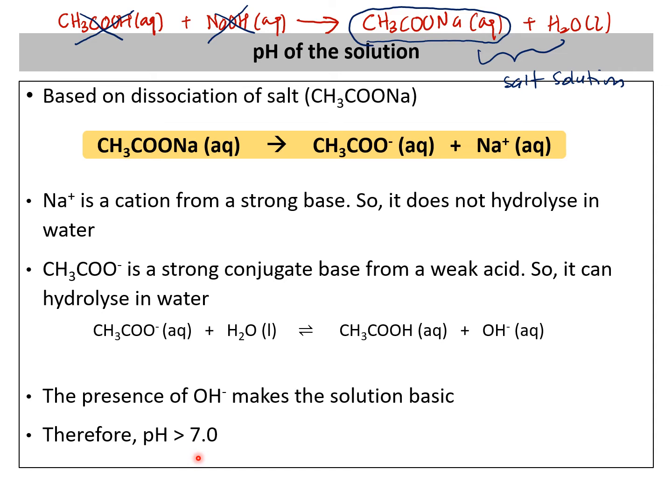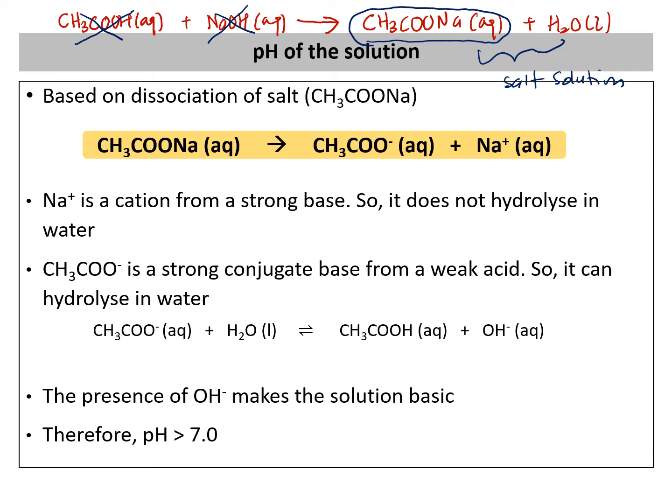Tak perlu, there's no need for you to determine exactly what's the pH. Sebab sebelum ni pun kita tak buat untuk garam. Okay, so enough kita tahu pH besar daripada 7. Habis tu, madam, nanti macam mana kita nak plot pada titration curve? Okay, later we look on how to draw.